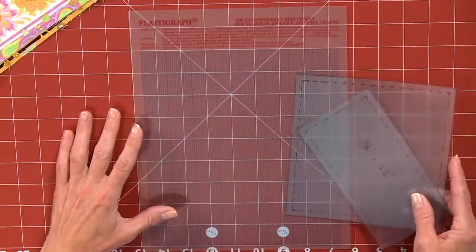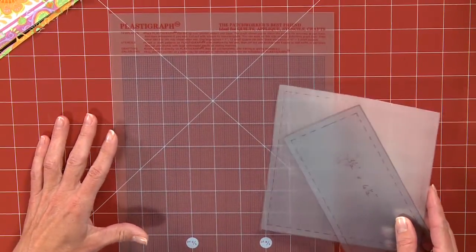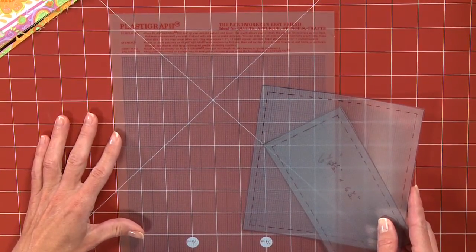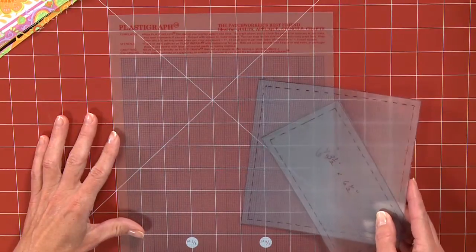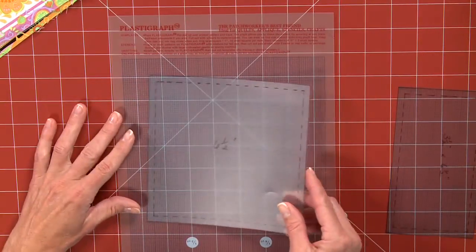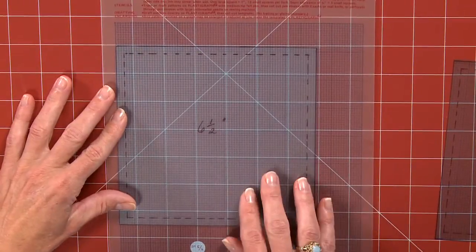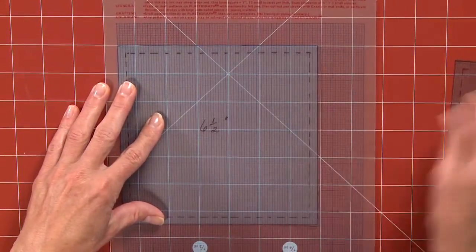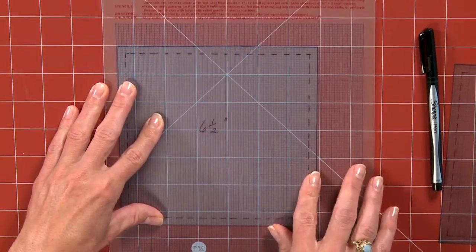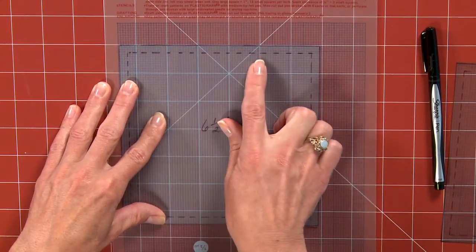I have just used a piece of plastic here — you can use any type of plastic you want. You just want to make sure that it's nice and straight and that it's transparent, because you'll want to see your motif through the template. So I've got a six-and-a-half-inch square that will be the center flower of our block, and I just marked it out using a fine-tip Sharpie, and made sure that I also marked in a quarter-inch seam allowance. That's the dashed line that you see.